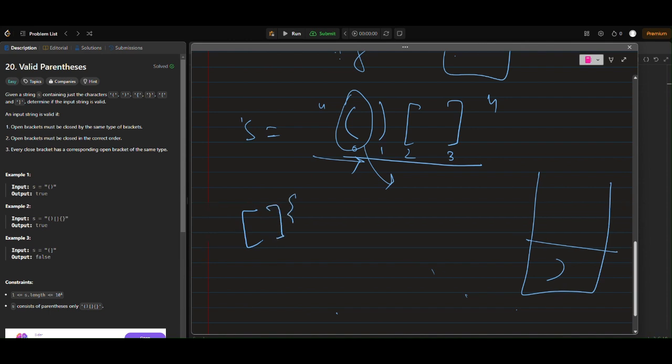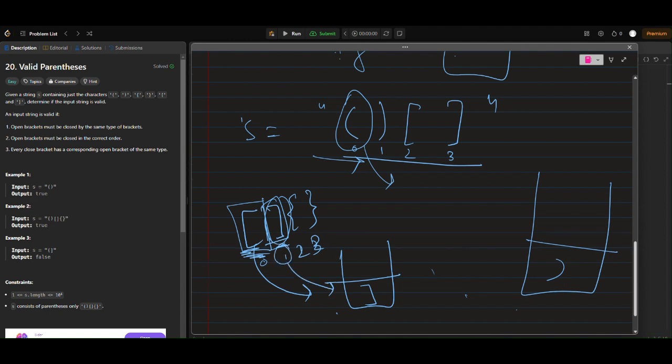Whenever I see an opening bracket, I put the corresponding closing bracket in the stack. Then when I see a closing bracket, I just have to see whether the character at the current position matches the character at st dot top, that is the top of the stack. If these are similar, then I pop it out.